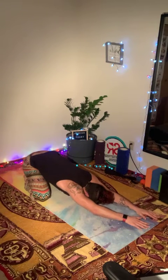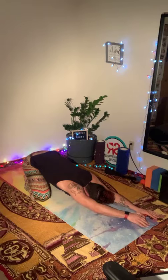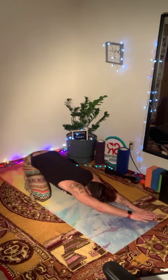Again, I want you to challenge yourself just a little bit here and try and bring that left hand on top of that right hand. Again, this is really going to give you the maximal stretch that we can through the side body here, into all of those little tiny muscles in the ribs, including a really good stretch for that tricep.